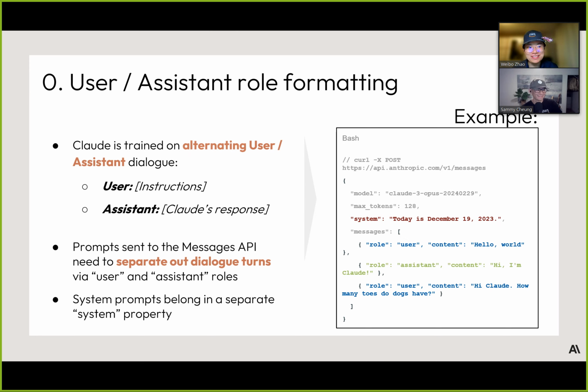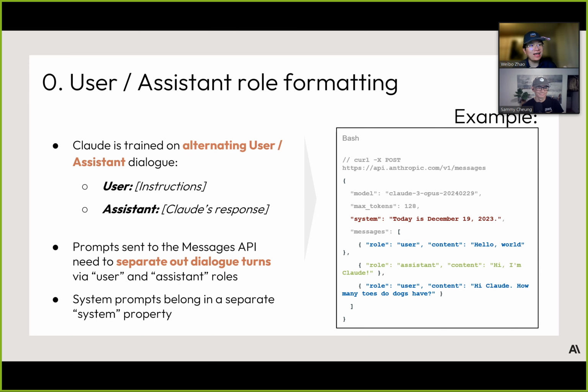But actually, we will start from zero. So just some basic information of the structure. Claude 3 is a large language model from Anthropic, trained on alternating user and assistant dialogue.